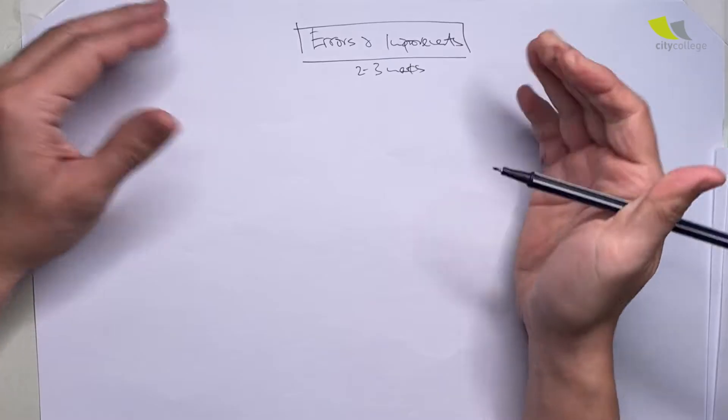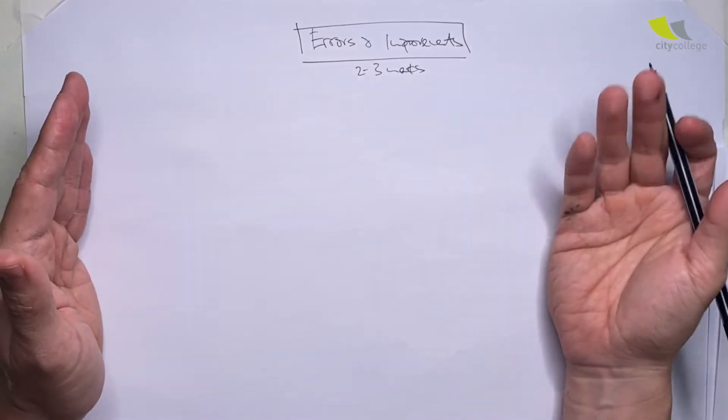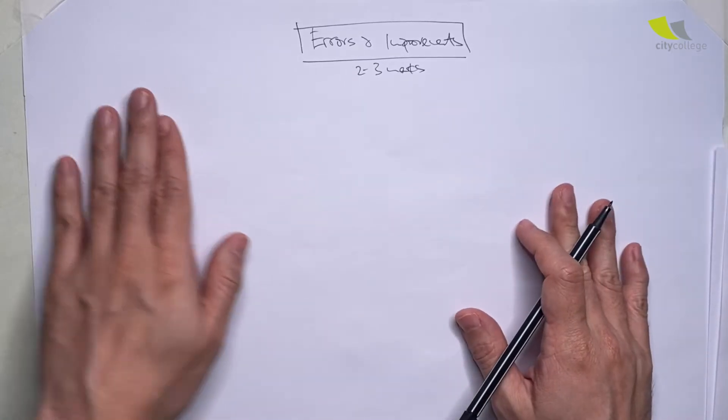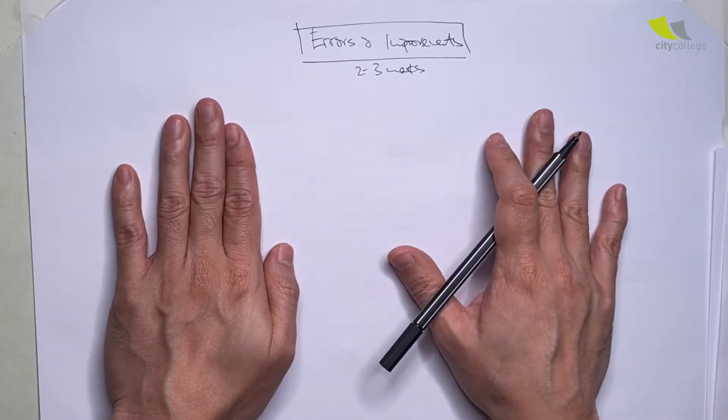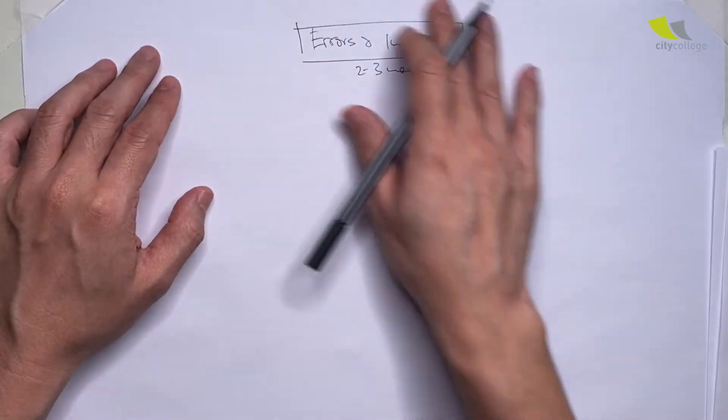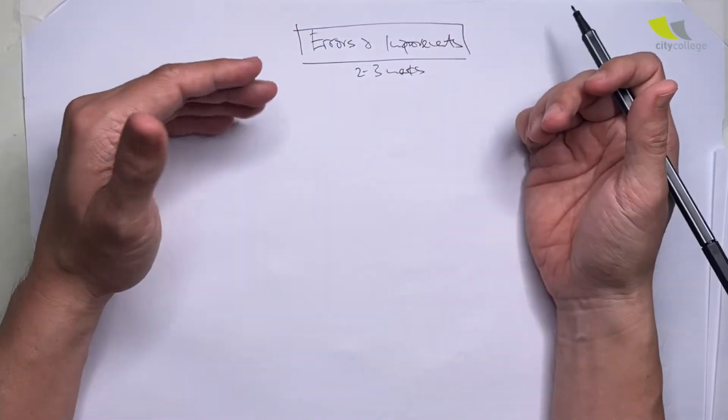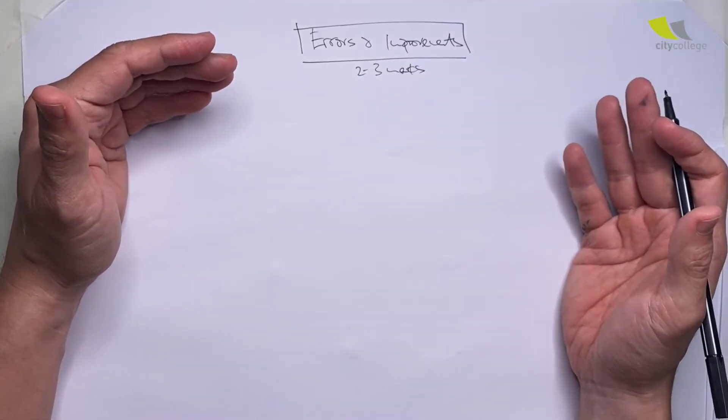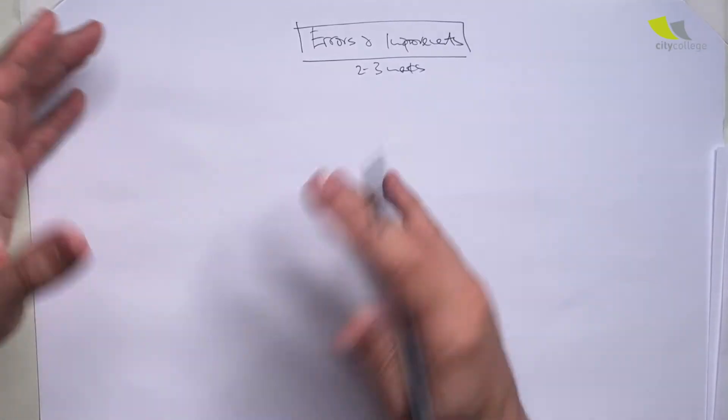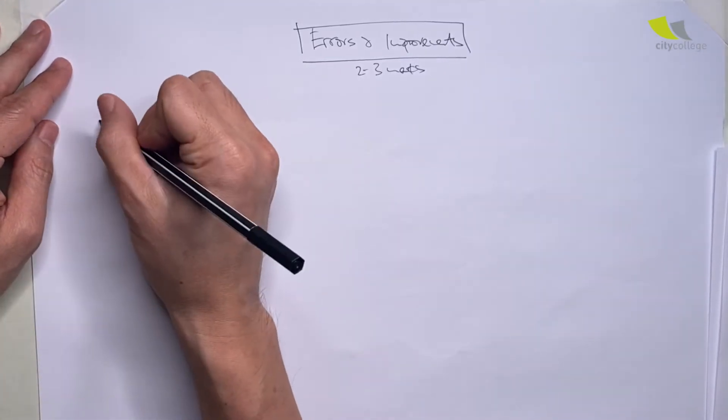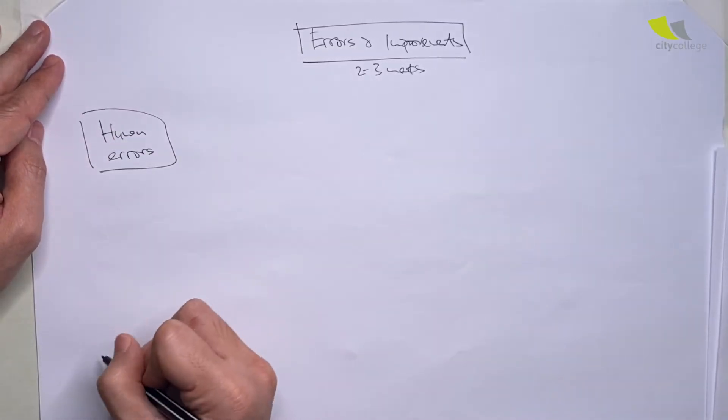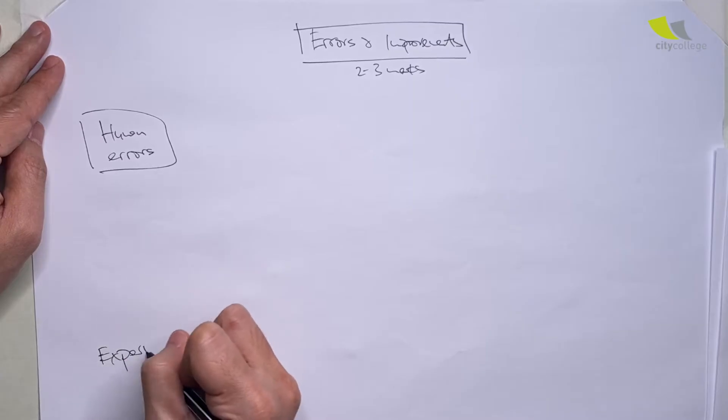If it's a three mark question, they will ask for the error, the suggestion, and explanation. If it's two marks, they will simply ask for the error and suggestion. It's actually not easy for them to imbue a particular error in most experiments because they do need you to conduct the experiment properly. So I've categorized them into two main groups: the first group is your human errors, and the second group has to do with experiment design itself.